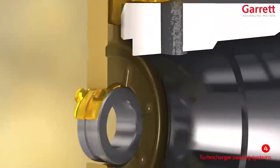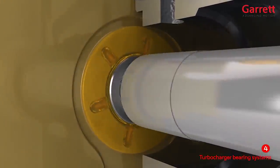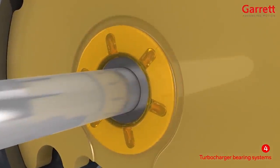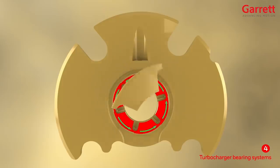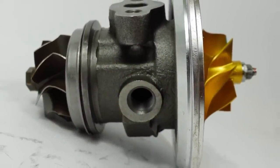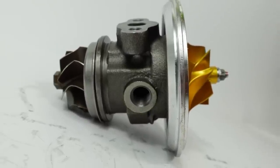I was curious what was in the racing turbo, so I asked Max Speeding Rods directly, and was told that the racing turbo also has a 270-degree thrust bearing, which is a bit disappointing, because a 360-degree thrust bearing would help improve longevity. In general, a 360-degree thrust bearing provides greater oiling and shaft protection under high thrust loads, which are present at high boost. A 360-degree bearing is also critical if you decide to run a small turbine wheel combined with a large compressor wheel. In the case of both of these turbos, the turbine and compressor wheels aren't mismatched, which does help, but still a 360-degree bearing would definitely allow for better longevity in racing conditions.